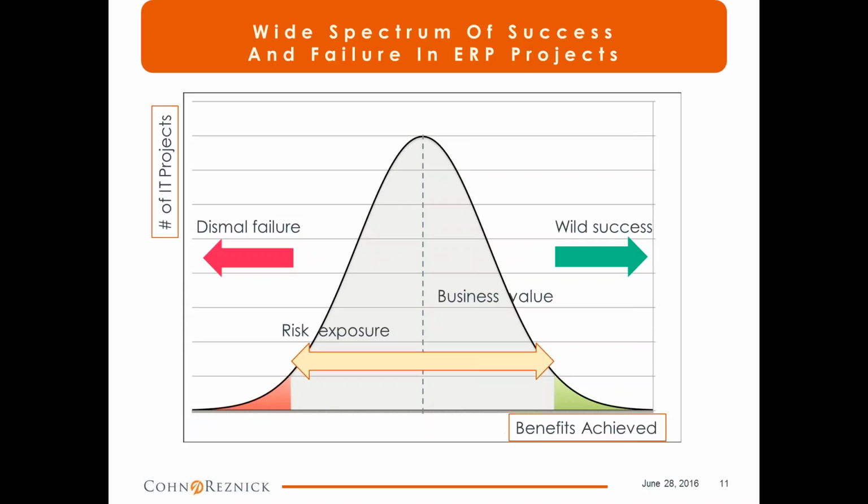When those things aren't in place, you're actually introducing a new risk to the business and to the company to the point where it can actually jeopardize the longevity of the business. So it's really critical, and that's why we talked about how the impact of an ERP project can cost millions. It's not just the cost of the project, but it's the long tail cost of how well the company is going to be supported with the new system.